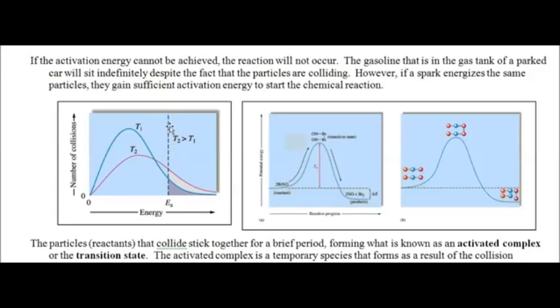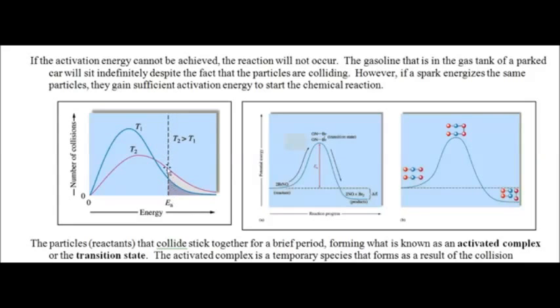The graph here on the left actually shows, or tries to represent, which set of conditions or which temperature has more reactants changing into products. And the T's represent temperatures. Now often I'll ask the students, and they'll even see this, T2 is greater than T1. I'll ask, which temperature is greatest when we look at this set of data here? And oftentimes the students will look to the left, but they don't realize that this E sub A represents the activation energy. The activation energy is this point right up here, or the amount of energy needed to change the reactants into products. So that's what this is right here.